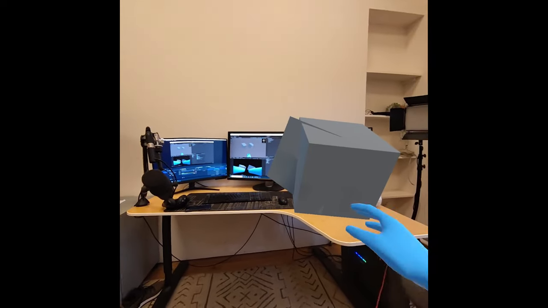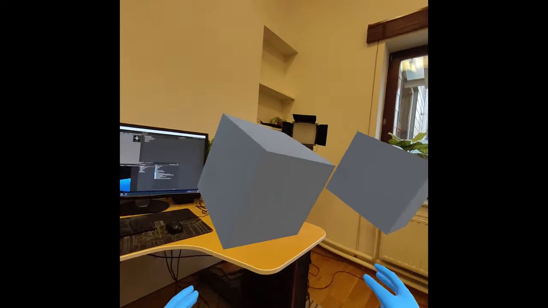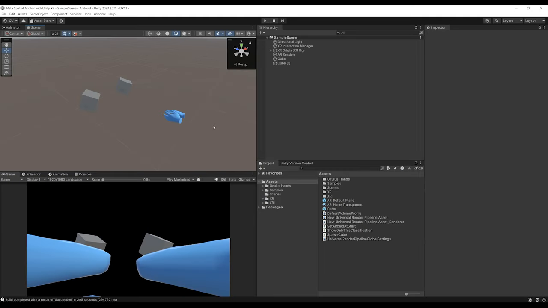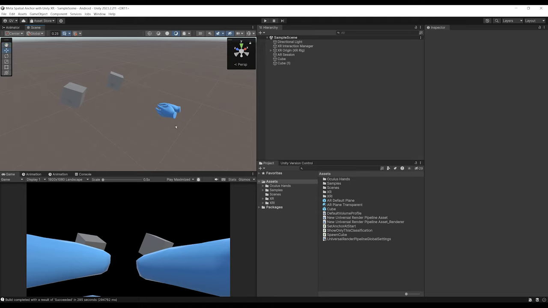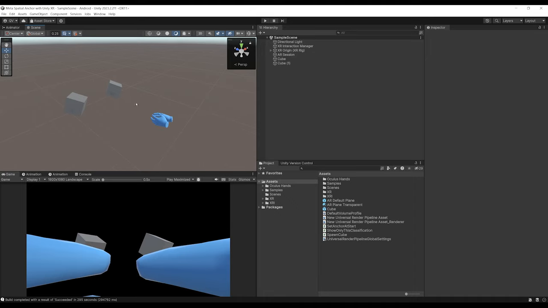But of course, here we are able to anchor some object at the start of the game. Now let me show you how to do this at runtime. So let's go back to Unity. Okay, so now let's see how we can create an anchor during runtime. To do this, I'm going to create a very simple interaction, which is to add some ray which will come out of my hands. And if I press on the grip button, I want to set an anchor where my ray is pointing.